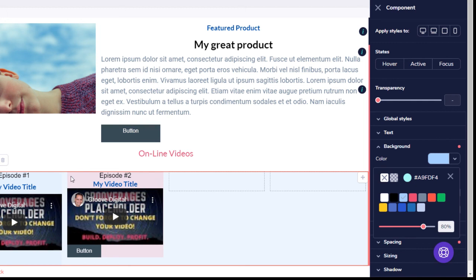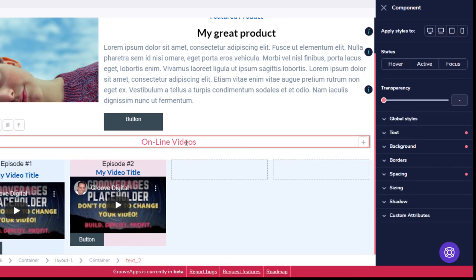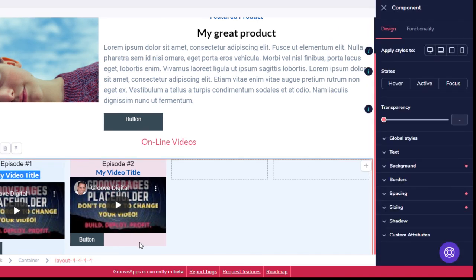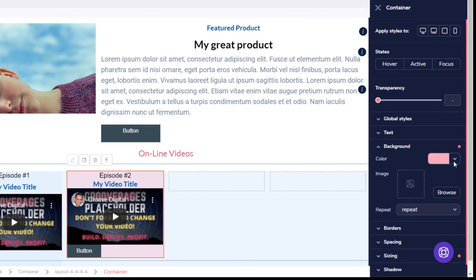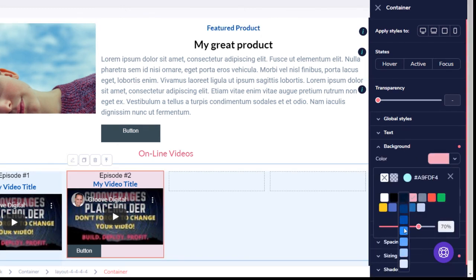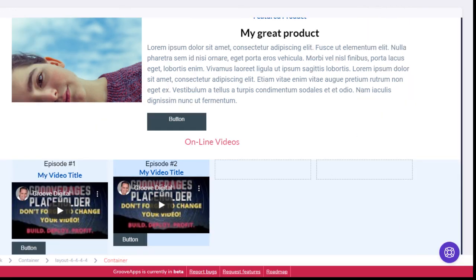It's just the red now. So if it's misbehaving, I just click somewhere else and then go back to it, and then it seemed to work if I do that. There we are. So I'm just going to make that another shade of blue because blue and pink didn't go together at all. Let's do that one. Let's make it just a little bit darker. Yeah, it's just a subtle little thing. There we go. Okay, so now let's preview it.